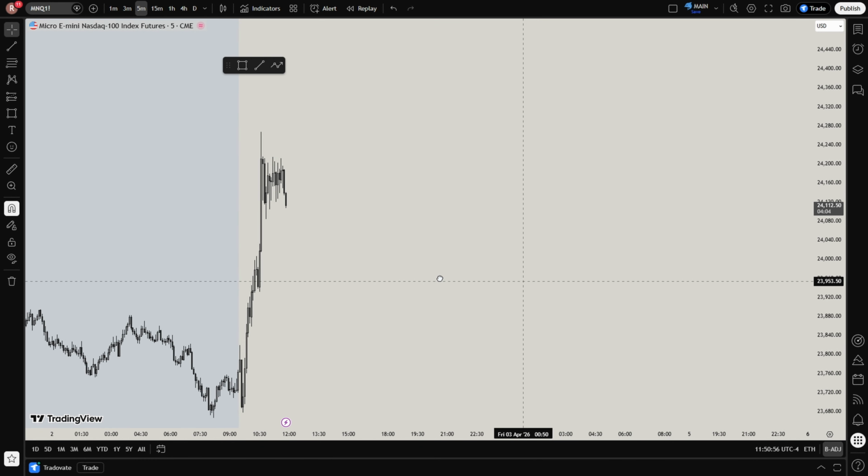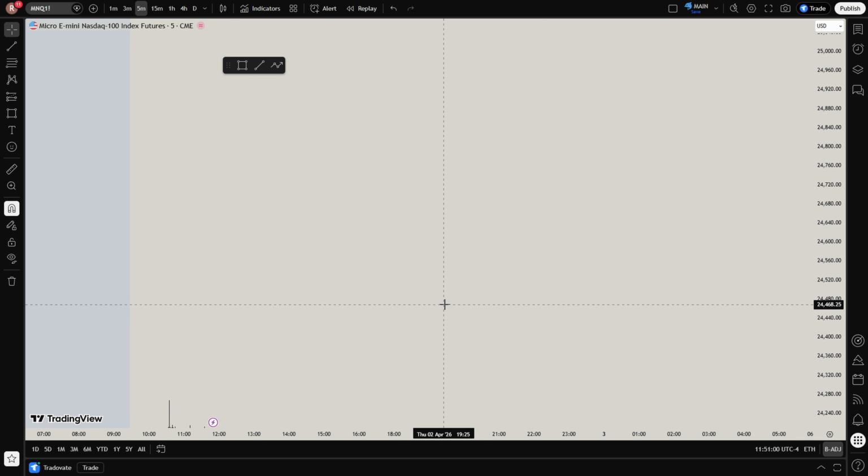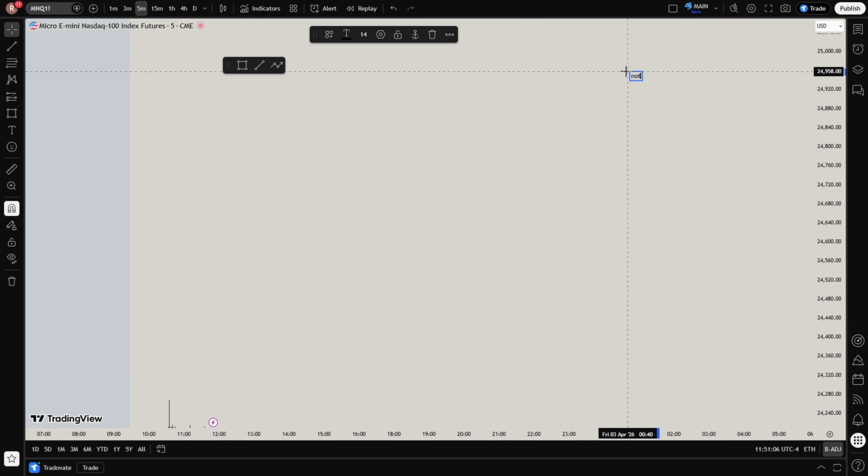So first, let me explain clearly how we are going to use the 15-minute time frame and what its actual purpose is. The 15-minute is not something I use often for reversal trades. There are very few cases where I rely on it for that. Instead, I mainly use the 15-minute to frame continuation trades. That's where it really becomes powerful.